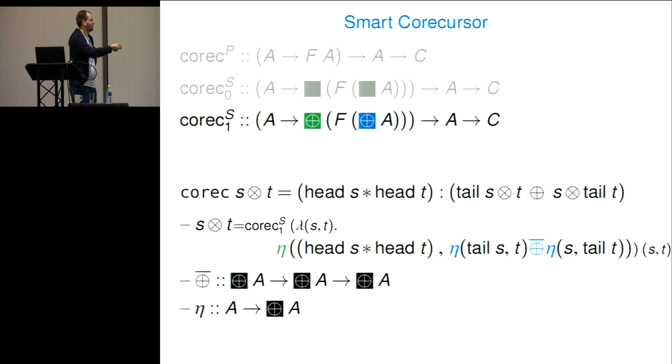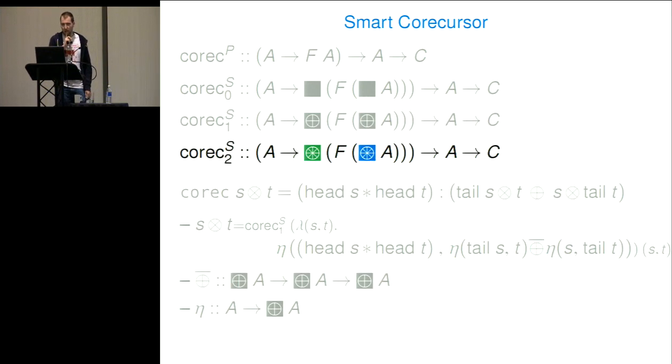So I tell you the box, the outermost layer of the box is a free monad or some functor. And then this definition is non-recursive. We can again prove the original specification as a theorem from this definition. And then, after we've done all that, we can further integrate the product into our corecursor, so we can further strengthen the corecursor.